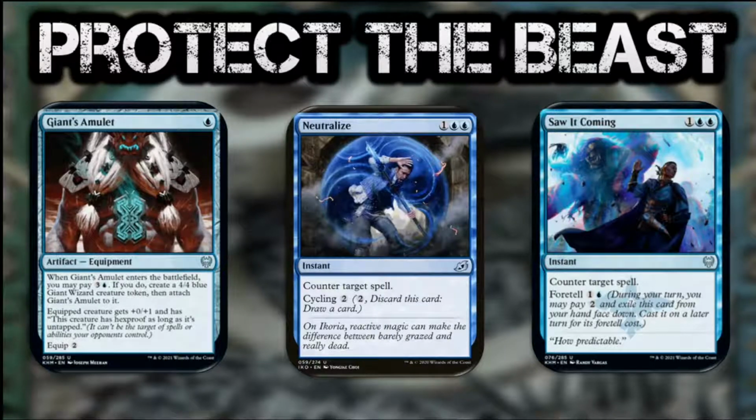A lot of the times, hopefully we're winning through our Serpents, so we can keep Koma untapped. Neutralize counters target spell for blue colorless, and if you need to, you can cycle it. And Saw It Coming, we can make cheaper with the Foretell by playing a blue or 2 colorless and then a blue and a colorless later on in the game.